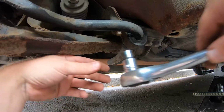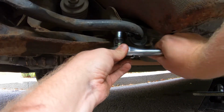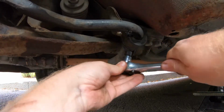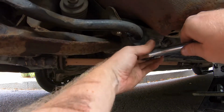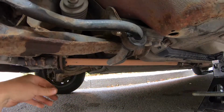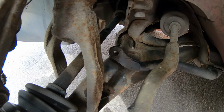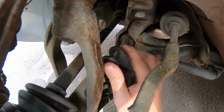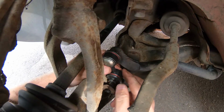Now we'll just finally tighten those up. There's one. Where's the other? So that is our new anti-roll bar bush fitted. And now we can offer up our new anti-roll bar link. Bottom in first, and then yeah, the top one in there. There we go. They're both in.